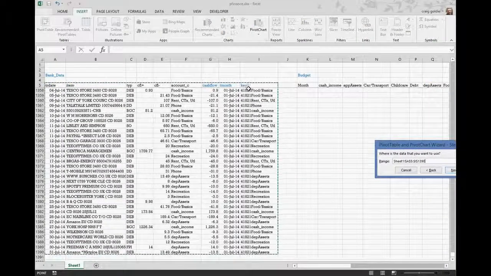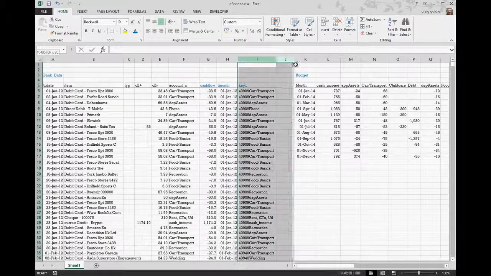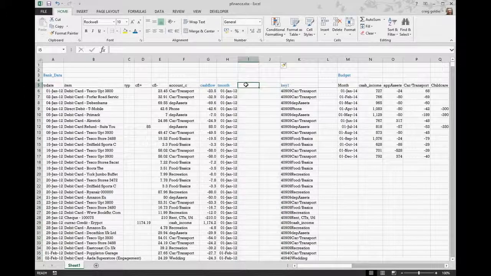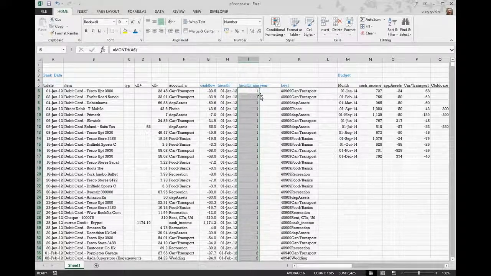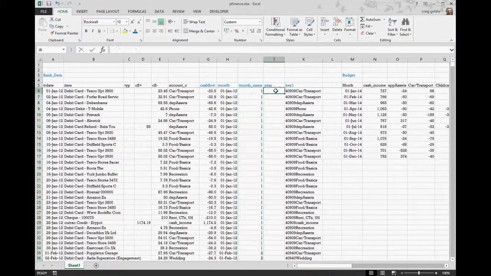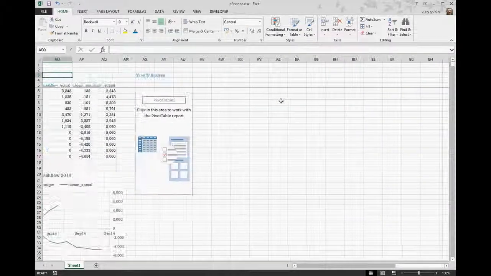To extend this further, you can look at a year-on-year analysis to see whether cash flows are cyclical and what you might expect for the current year based on the previous couple of years, based on the seasonality of months in the year. So what I'm doing now is I'm just going to create a pivot table, and I've got the month number and then the year in column J, and I'm going to need those two columns in my pivot table.